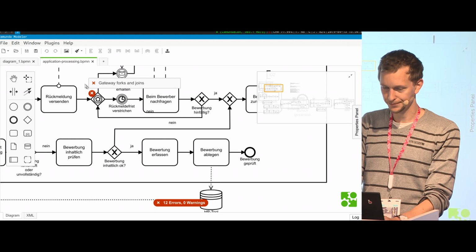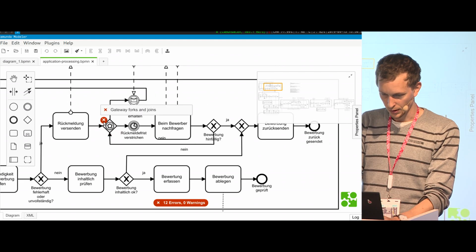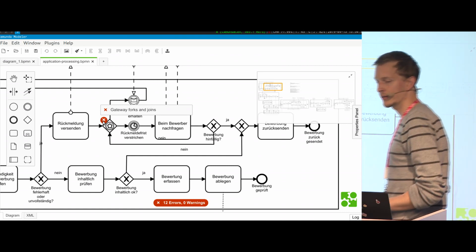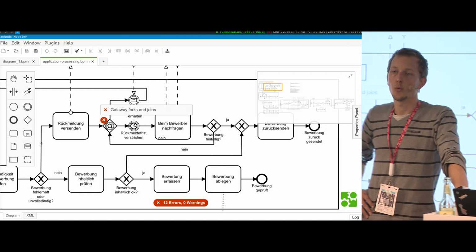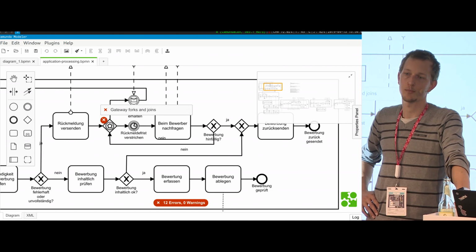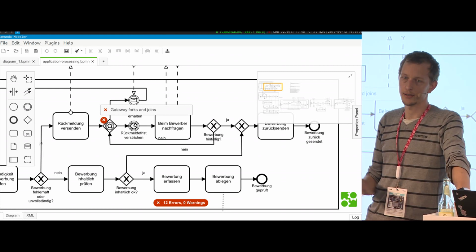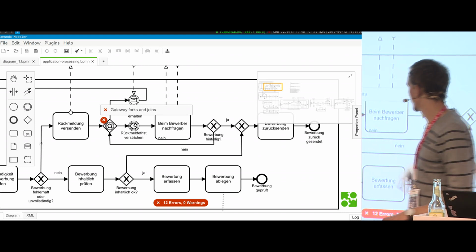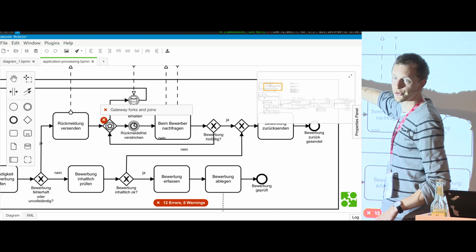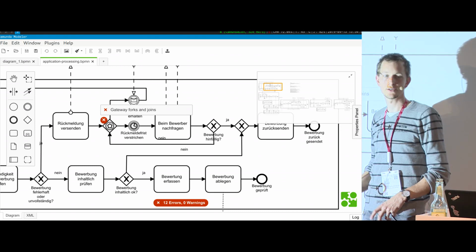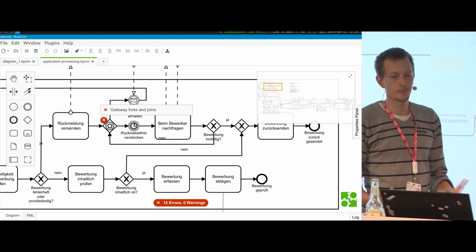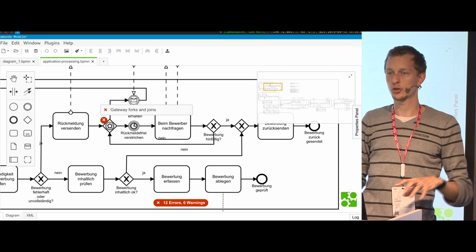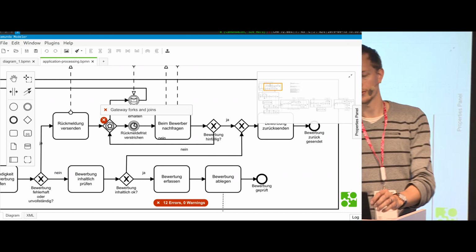This one is interesting. We have an event-based gateway that forks and joins at the same time. Why can that be a problem? Well, because it will be harder to understand those diagrams if you have both two outgoing flows and two incoming flows, right? So it's again helpful feedback. It is better if you really tear those two things apart, make sure that it's clear where you join and then also where you fork afterwards.